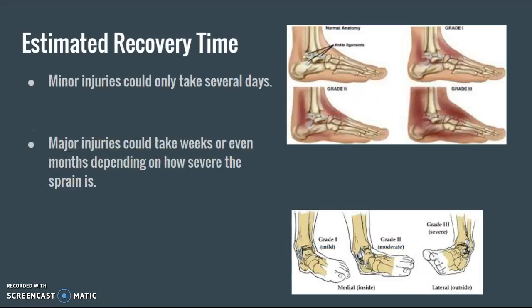The estimated recovery time depends on the severity of the ankle sprain. Minor injuries could only take several days, and that person can go back to doing activities. Major sprains, on the other hand, could take weeks or even months. A grade 3 is a good example of a major sprain.